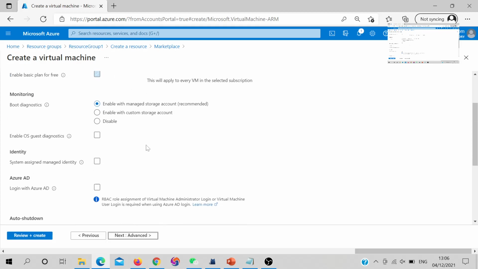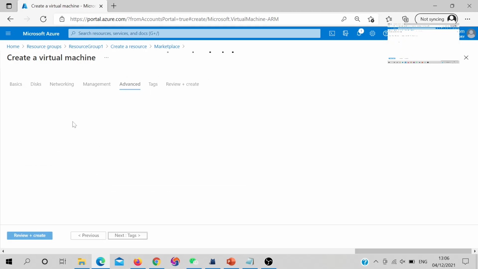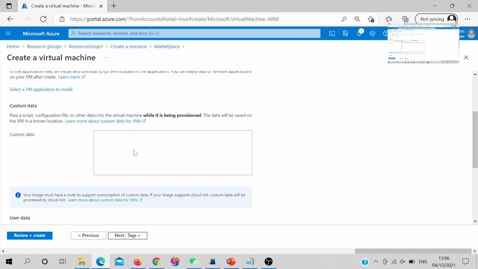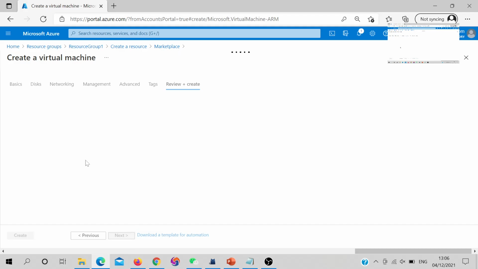Management, here you can see some features if you want to enable them or not. I will just go with the default one for simplification. Here also tags, we discussed in our previous tutorial.